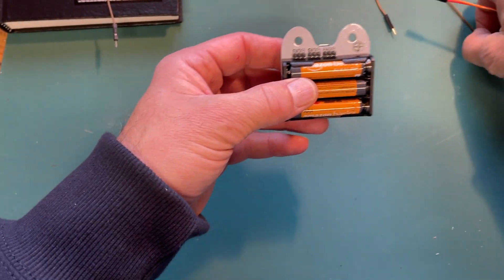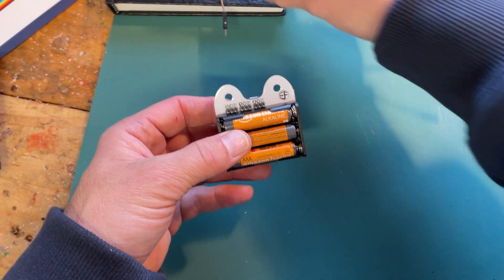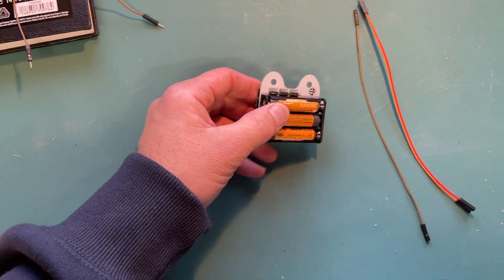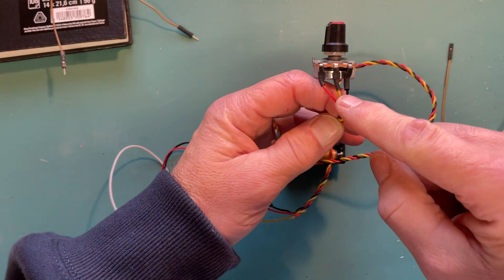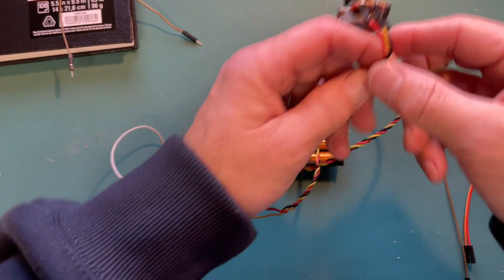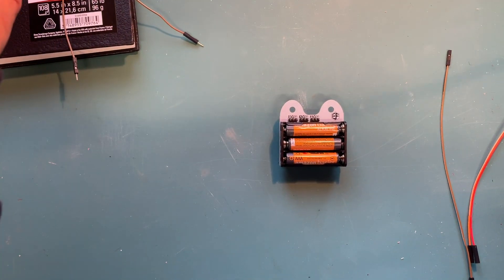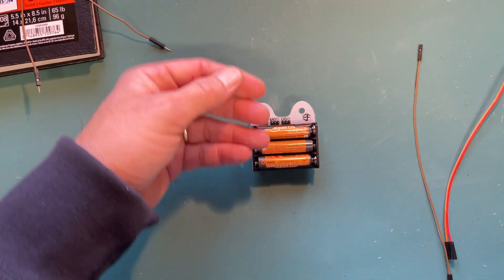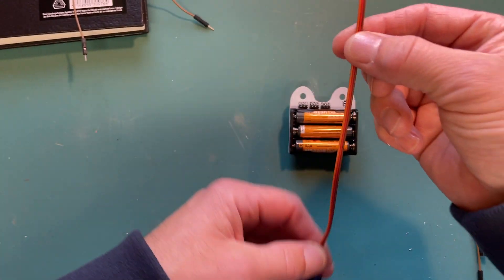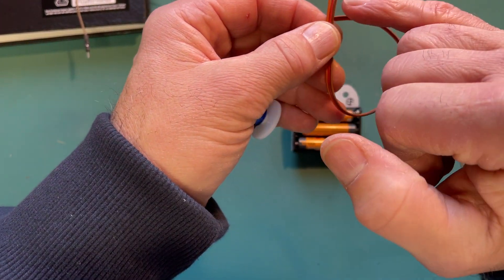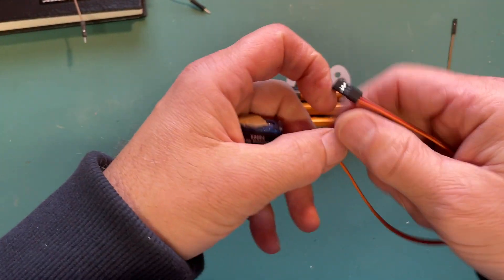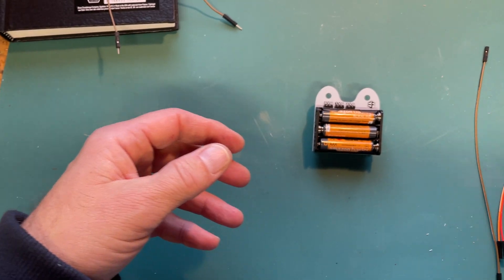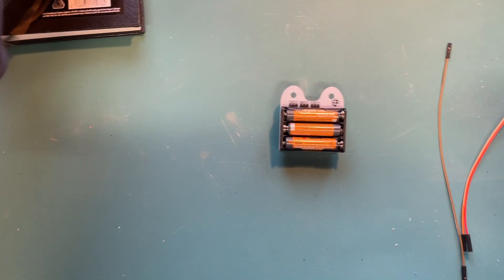I would use different colors. The color doesn't really matter, but there are certain colors that come off of various components. Here you can see there's a red, a yellow, and a black. Those all have a different purpose. Here's a different version of three colors. This is a brown, a red, and an orange coming off of this servo. Different colors but they serve basically the same set of jobs.